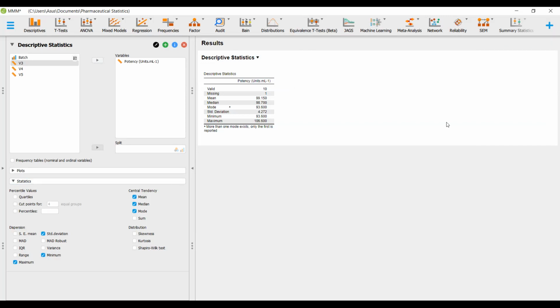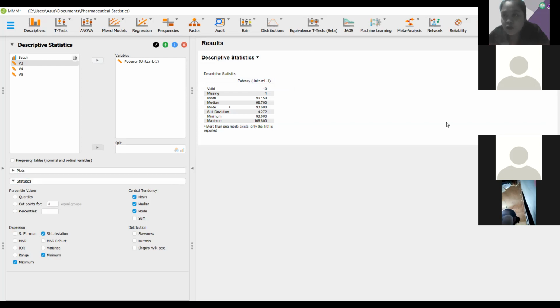Any question about the measures of central tendency? Most of you will be using the mean, so we don't have problem. Wala naman na sigurong masyadong outlier. Depende sa data nyo kung may outlier kayo. Your data will not be normally distributed by that time pag may outlier kayo. You cannot use the parametric test.